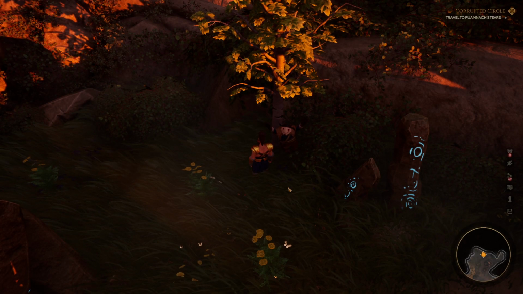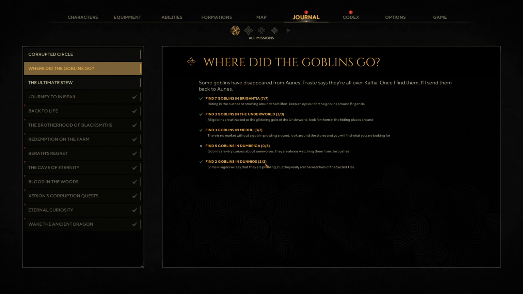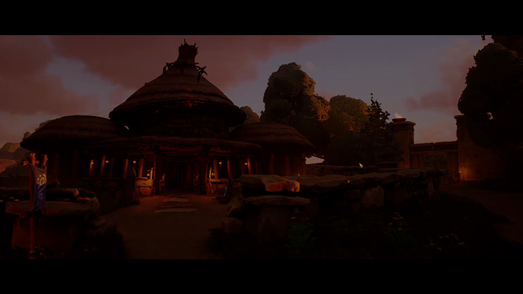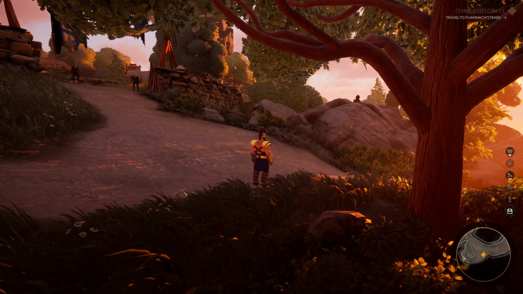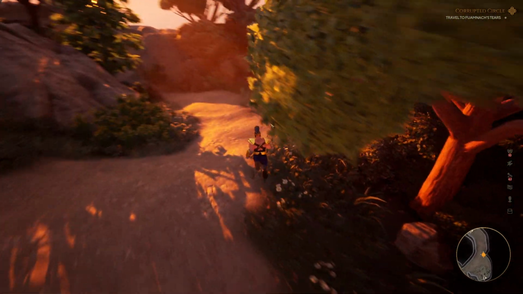Now, someone did warn me that the quest was currently bugged. Right now, we're on track. Just to find the 5 in Dunbriga, which we'll head to here shortly, after we explore Kingsland. If Tarlock attacks us again. So a few things to do here. A few locations to check out.